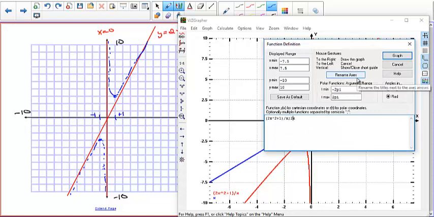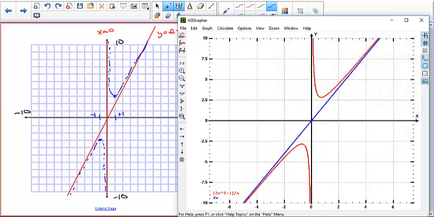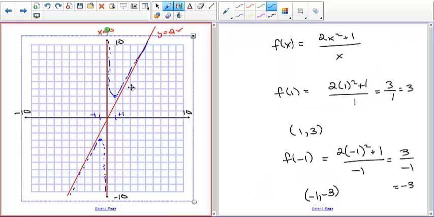2x. Okay, so there you can see. Now they look pretty similar. Here's the point, 1, 3, and you see that it actually does go down a little bit further, and that's what calculus would tell us. It would tell us exactly what the value of x is for this to occur and this to occur. So, we get a pretty good estimate. We're not as accurate as we could be.